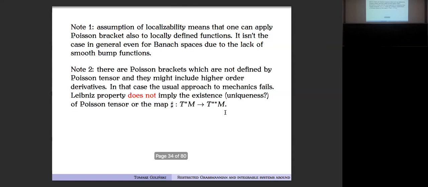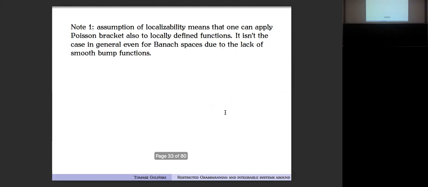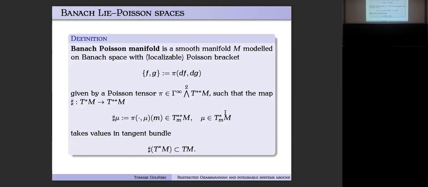The situation is that the Leibniz identity only implies that the Poisson bracket is given by a derivation. So it's something called operational vector fields, for example, which are not the same as elements of the tangent bundle. For that reason, one needs to specifically assume that a Poisson tensor of this form exists and that the Poisson bracket is given like that. Taking the examples that can be found in the Michor-Kriegl book, one can easily construct a Poisson bracket in the classical sense on a Banach setting that would not be given by a Poisson tensor.